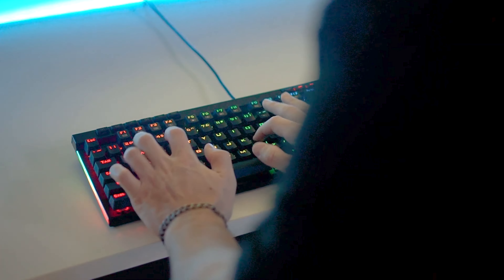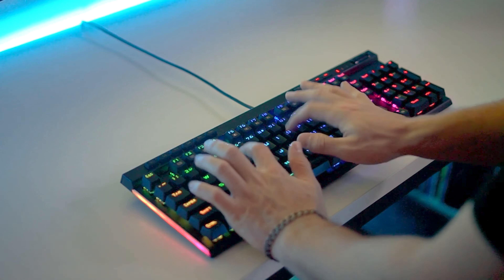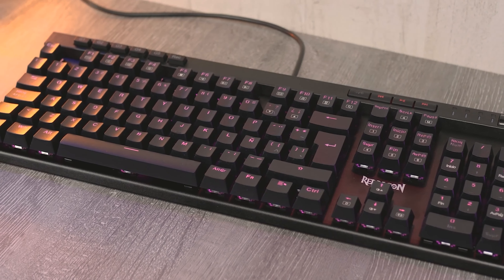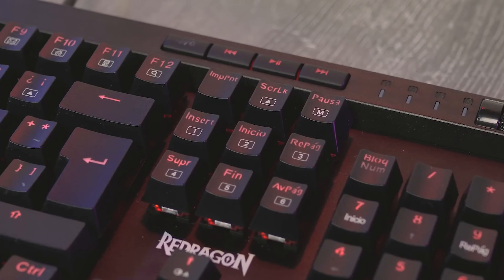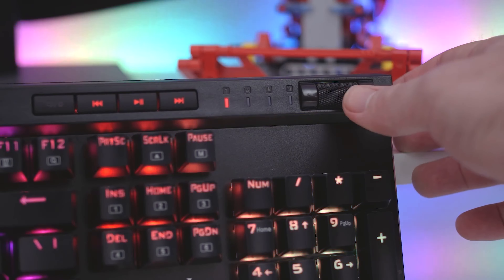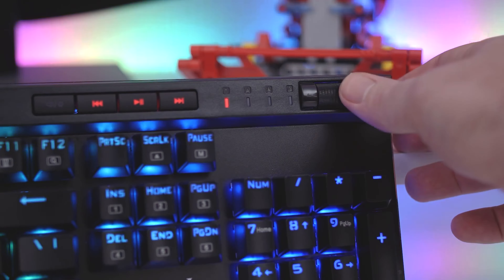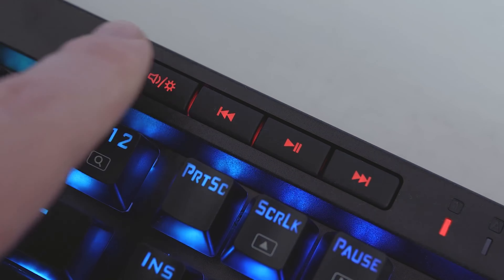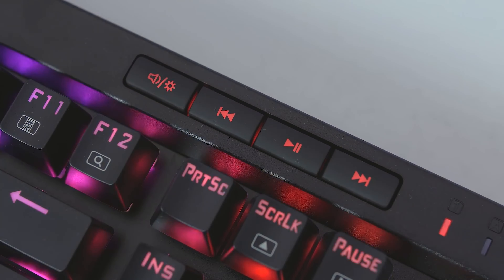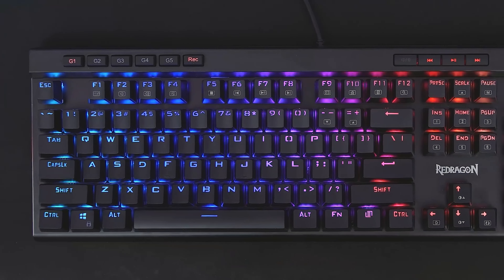Number 4: Redragon Veda K580. If you're looking for a full-size keyboard that offers tactile feedback and an incredible typing experience, this one's for you. The switches are the jewel in the crown here. This keyboard is equipped with E-new switches, which are well-known for their durability and excellent tactile feedback. They also provide a responsive typing feel, which can make a big difference during those long gaming sessions. If you're a fan of the clicky feel of mechanical keyboards, the Veda K580 won't disappoint you.